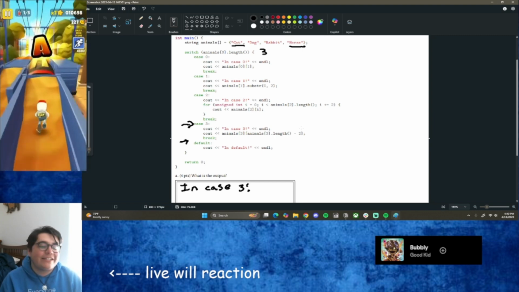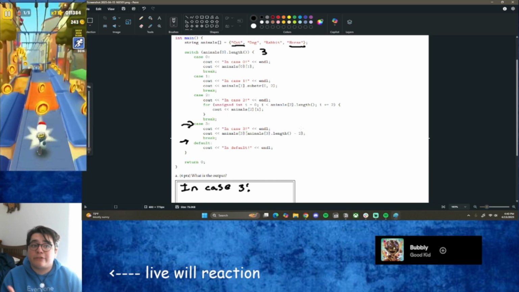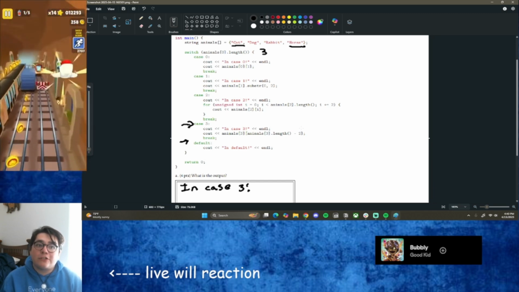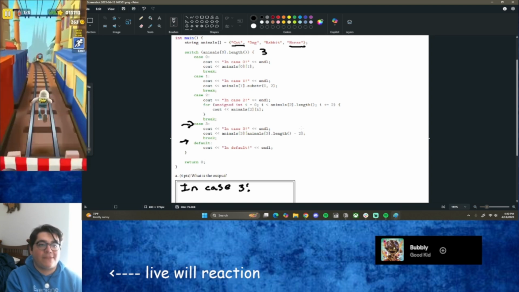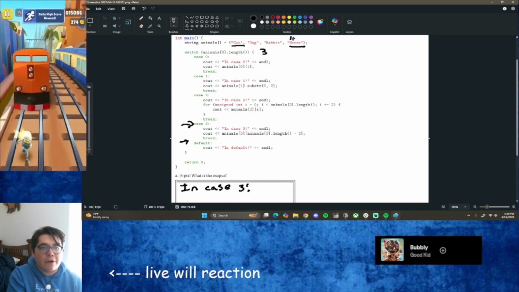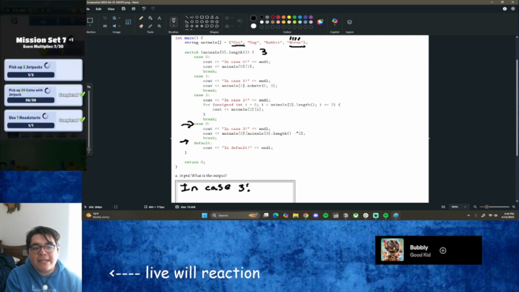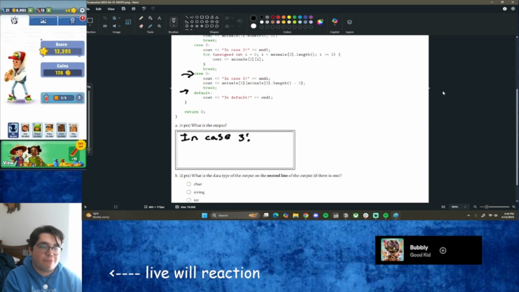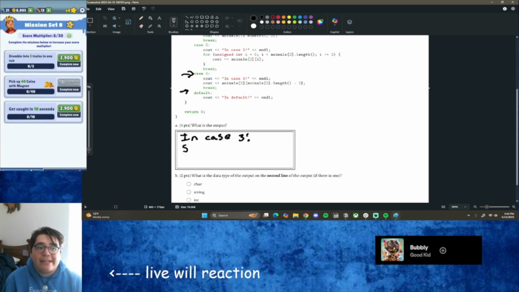There's a math equation inside here. We need to know animals[3].length. And again, animals[3] is horse. So the length has got to be 5. 5 minus 2 gives us 3, but be careful because it's still 0-based indexing. That means that the letter H is 0, the letter O is 1, the letter R is 2, and it's the letter S that we want. So this big piece of code just says cout S. And that is something that I am pretty good at writing down. Whew, okay, part A done.